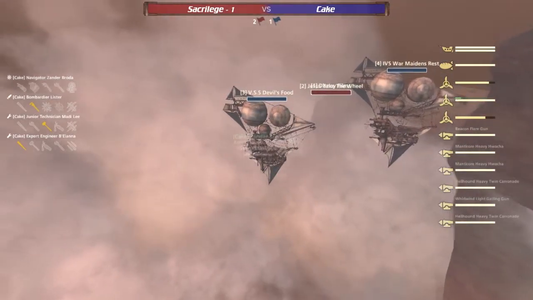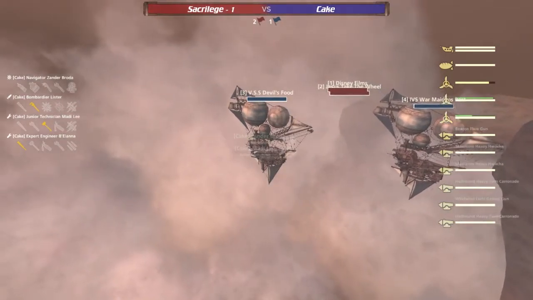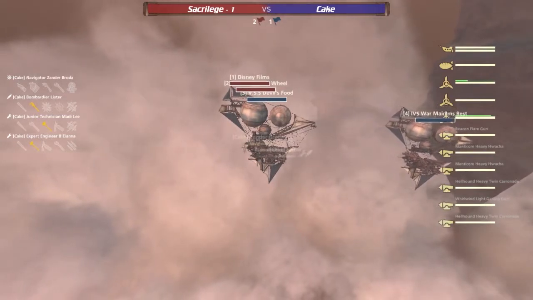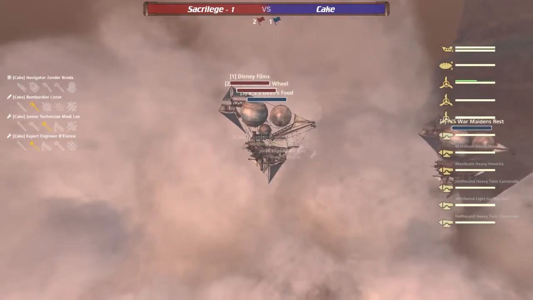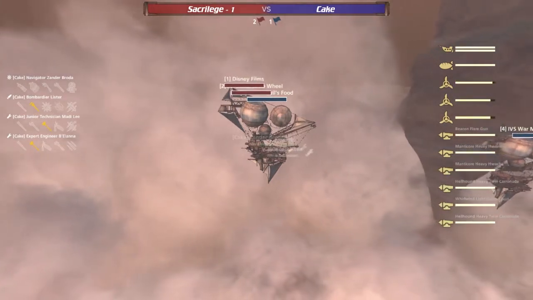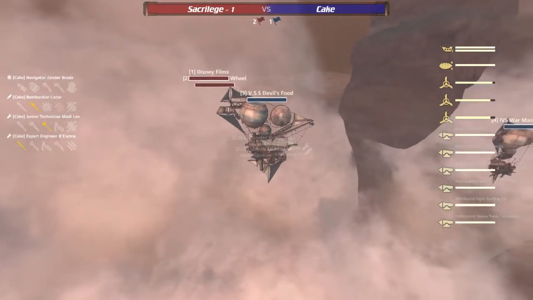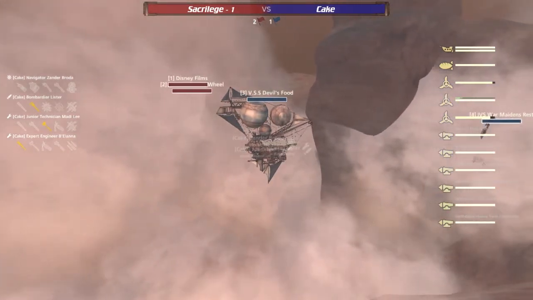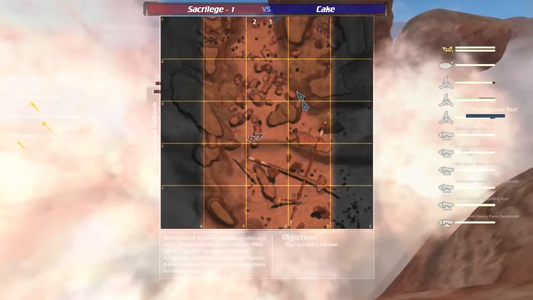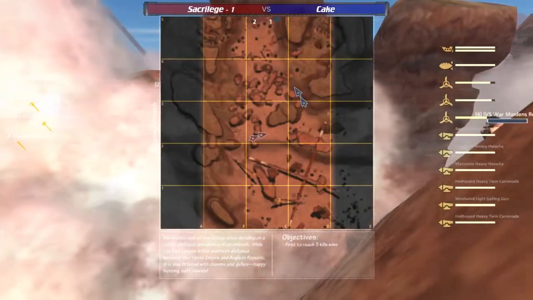It looks like War Maiden and Devil's Food are holding up here on the far east, Sacrilege rather, side of the canyons. They should actually see each other. I don't know if they can get spots down, but I believe they should have line of sight on each other. Focusing my camera on the Devil's Food. Nope, there is no spot. There's no sight, but it's hard to tell. I think the top of that galleon was above the rock for long enough and above the cloud for long enough for one of these ships to see it.